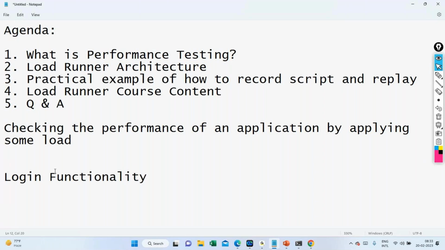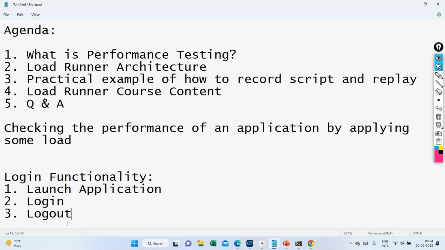If you want to test the login functionality of an application, what are the different steps involved? First, launch application, then log into the application, then obviously log out of the application. These are the three steps, isn't it?